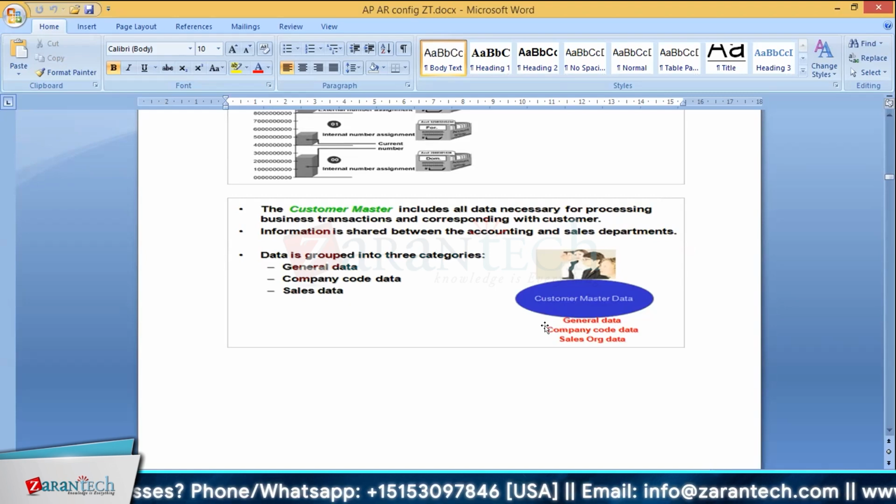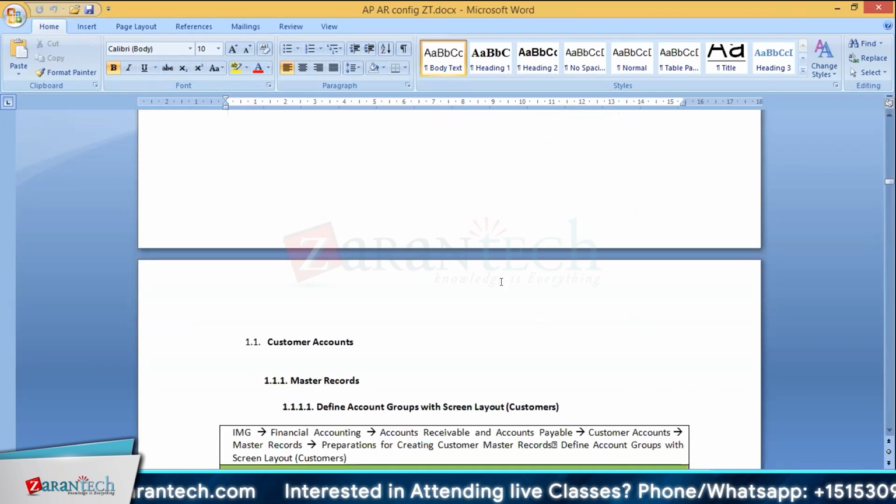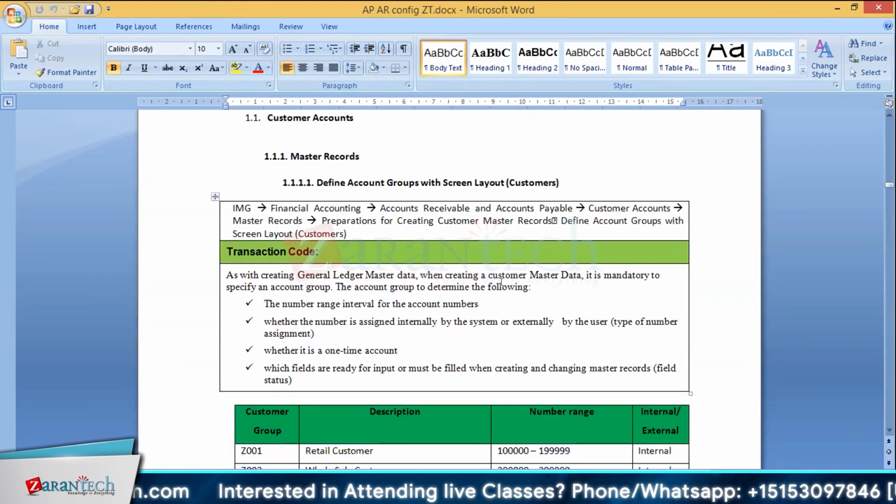General data would be the name of the customer, his address, contact numbers, phone numbers. Company code specific data would be his bank and the payment terms you're going to use for him. These are specific to the company code. Sales data would be specific to the sales you're setting up.